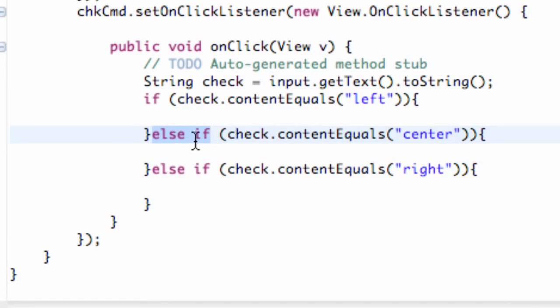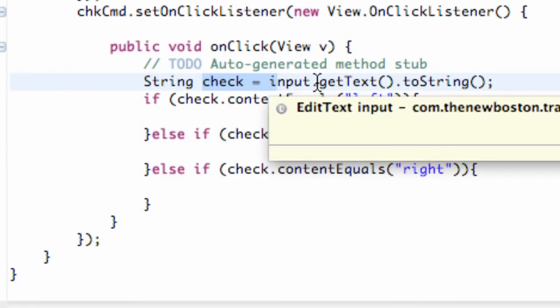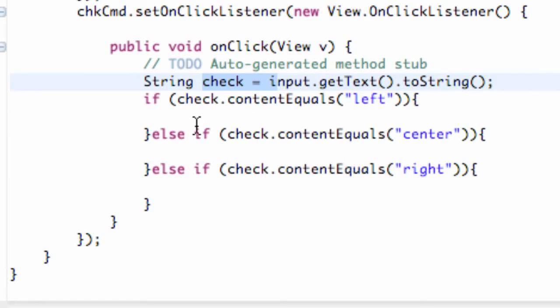We did the if-else the last tutorial, or 2 tutorials ago, I'm not for sure. But this is the if-else, and we also converted an edit text into a string. So that's what we've done, and then we compare 2 strings together by using this method content equals, and then whatever we want to compare it to. So hopefully that made some sense, and hopefully you guys are getting familiar with how to set up these buttons so you can tell your friends, hey man, if you have a button you need set up, I'm your man.